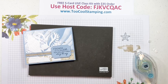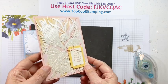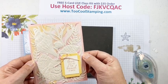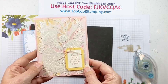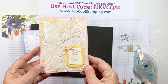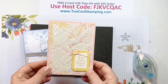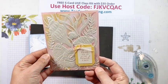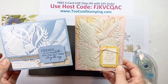All right, for my Too Cool version of that one, I used the pearlescent specialty paper, and I put that whole background this time over one of the Sand and Sea Designer Series paper patterns. Blushing Bride for the card base, So Saffron for my label, and then a different sentiment that is stamped on the Very Vanilla, a little bit of the Snail Mail Blushing Bride twine as a little bow, and that one looks so cute too. So I wanted to show you what that looked like. Can you see all that beautiful shine in that pearlescent paper? Gorgeous. So those are my two cool versions of our second card.